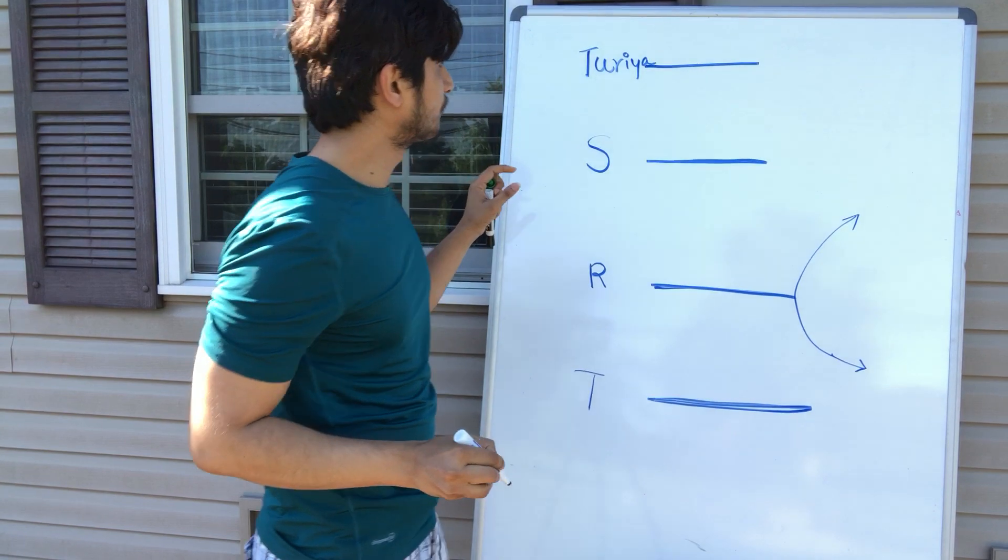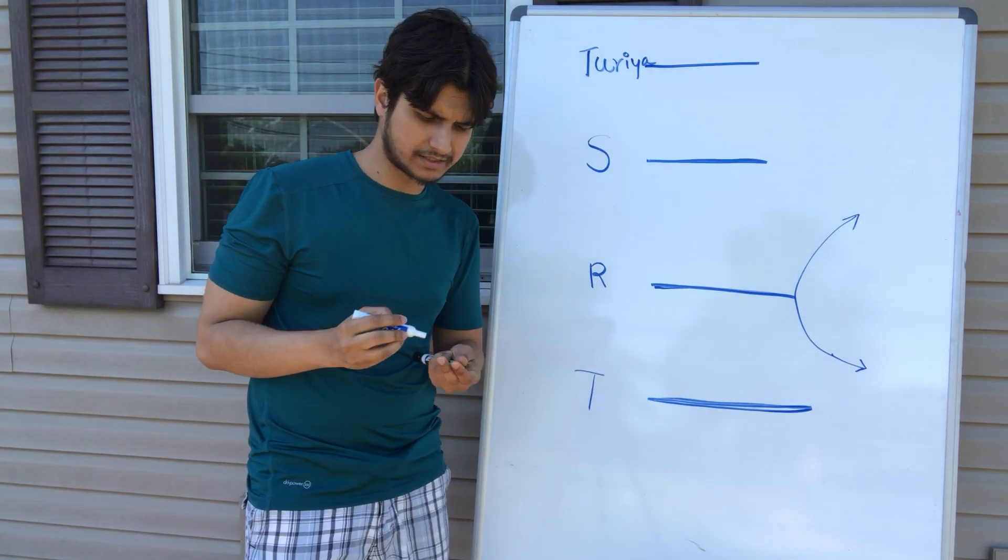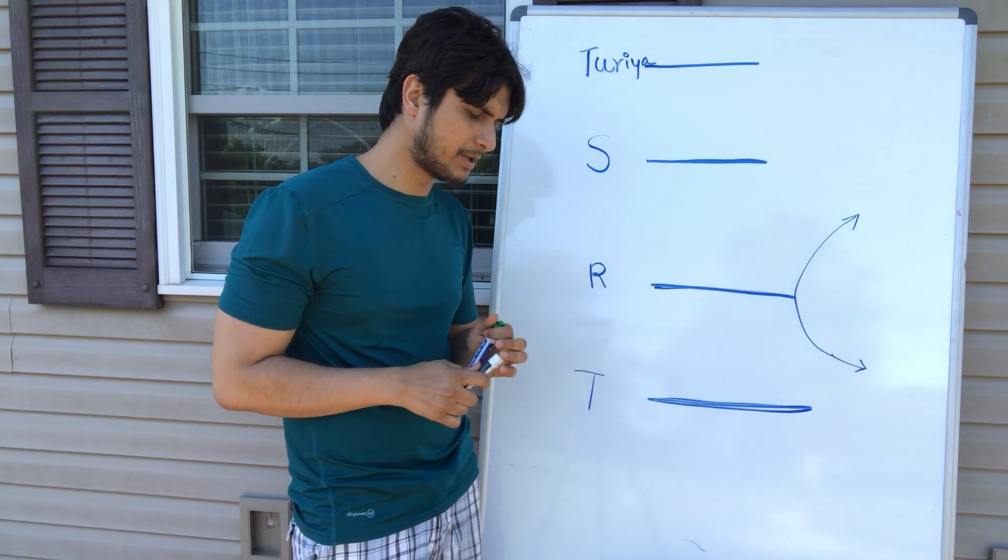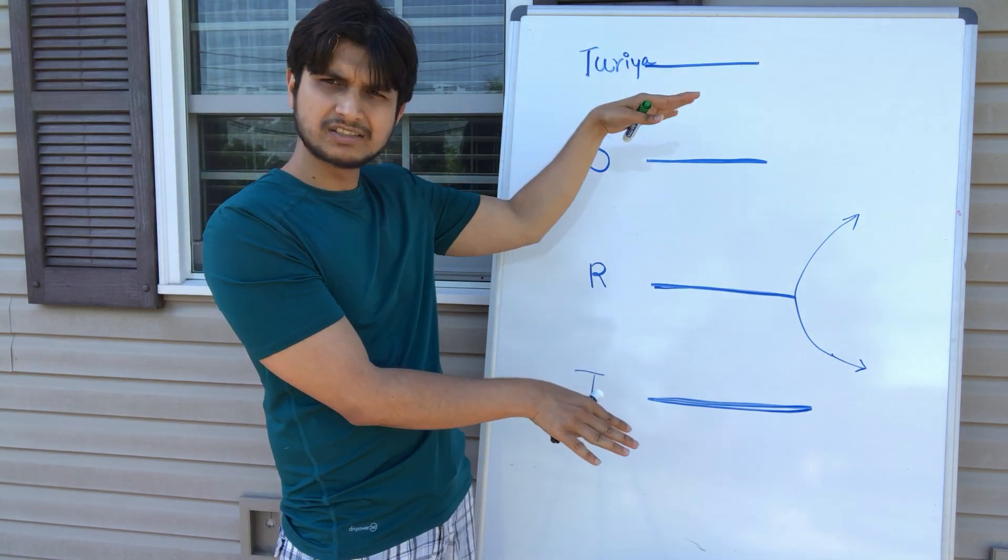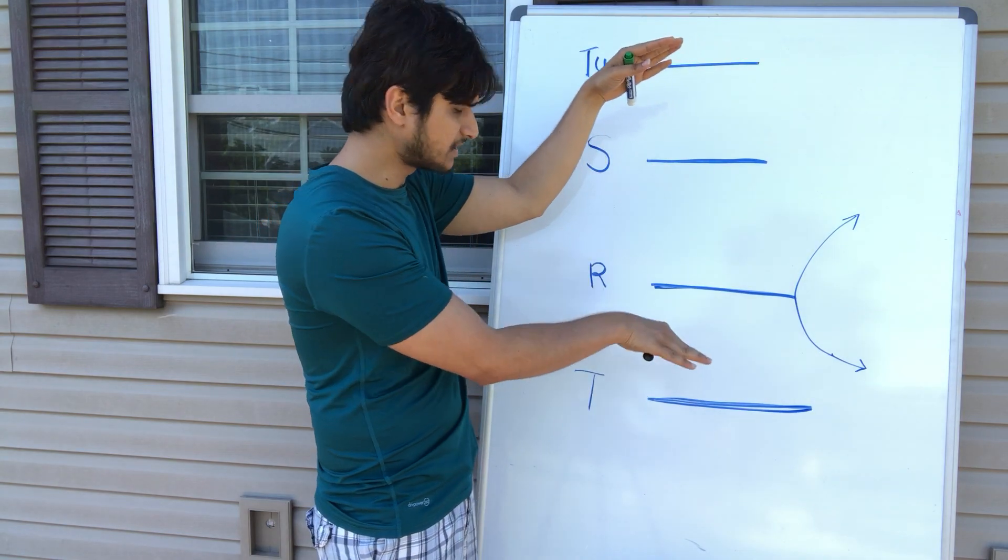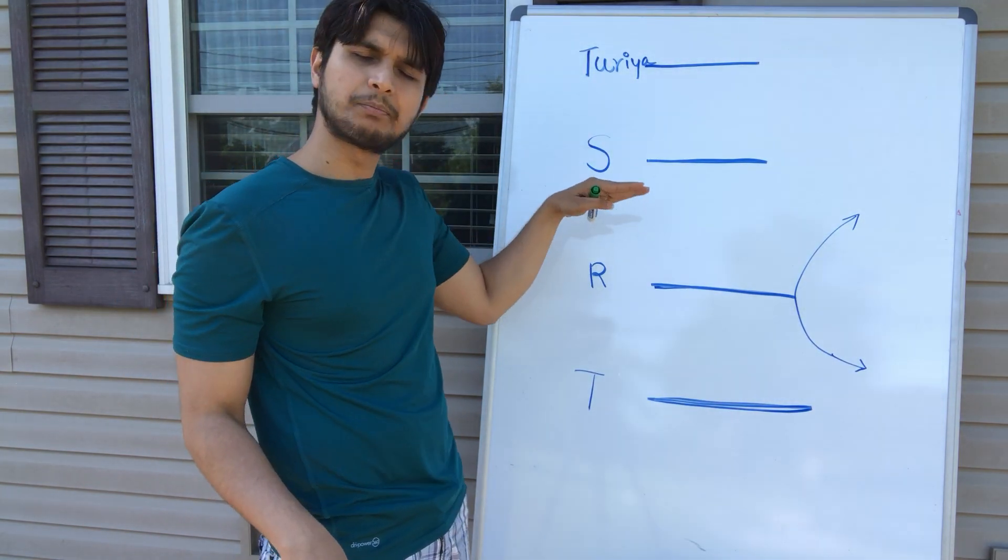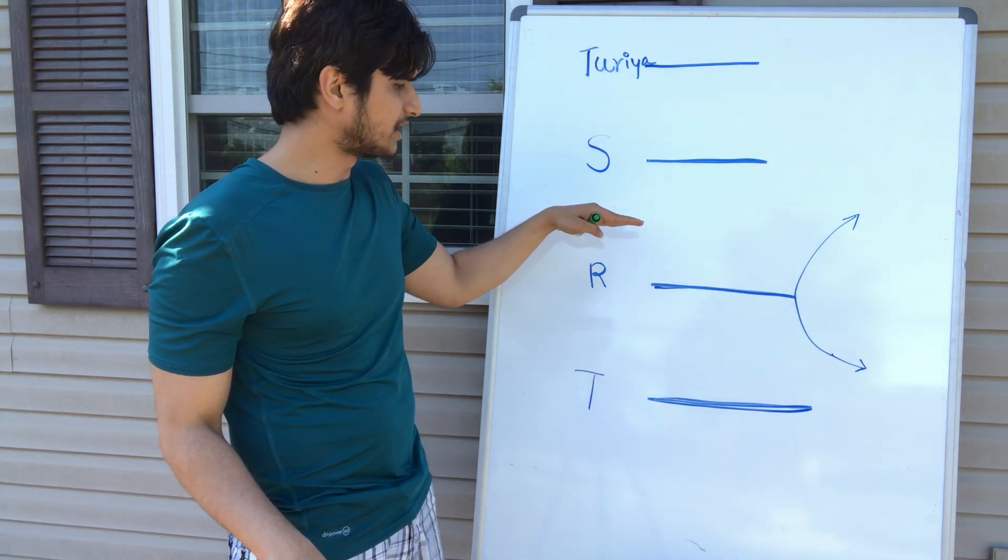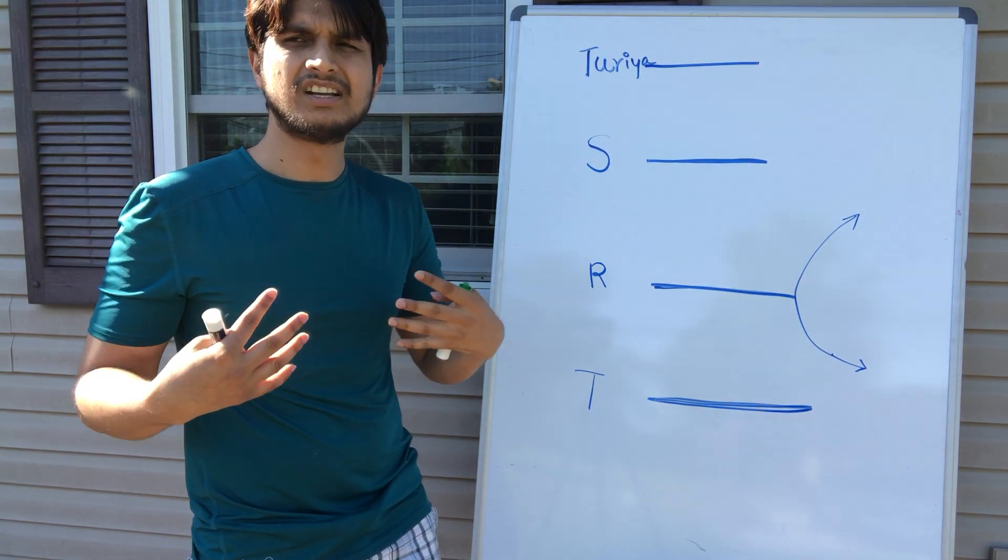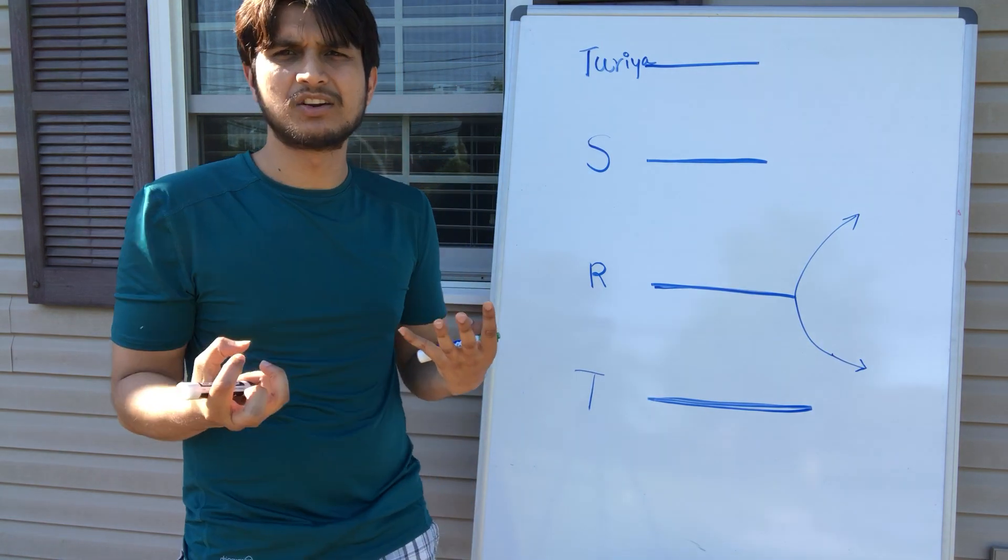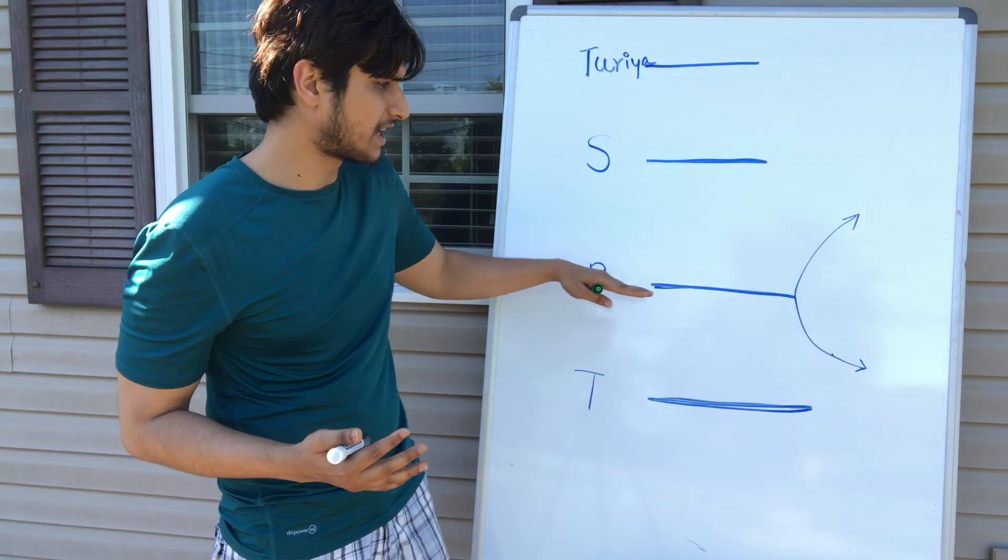Now let's try to figure out the different neurochemical molecules or neurotransmitters that are associated with these strategies and how they influence behavior pattern in people. So let's start with Rajas because that can bifurcate depending on the energy. If it is a Sattvic Rajasic element it will go up. If it's a Tamasic Rajasic tendency it will go down. That's the baseline. You can go above or below it.